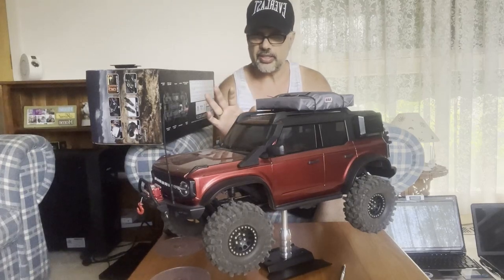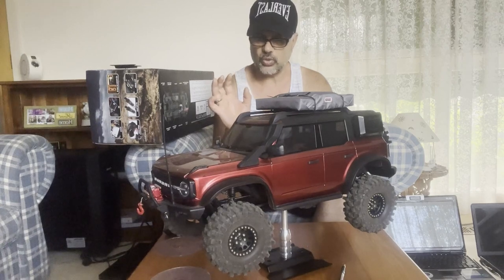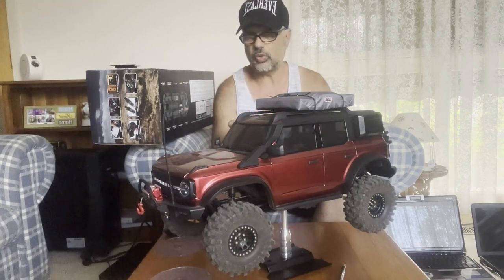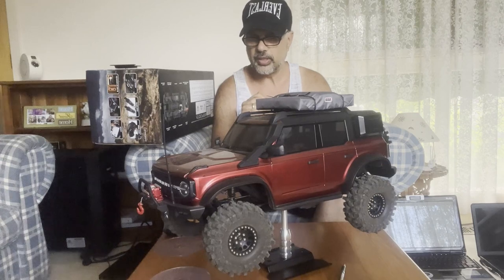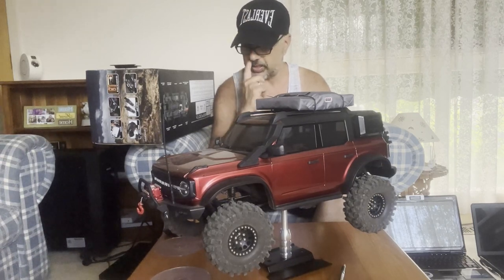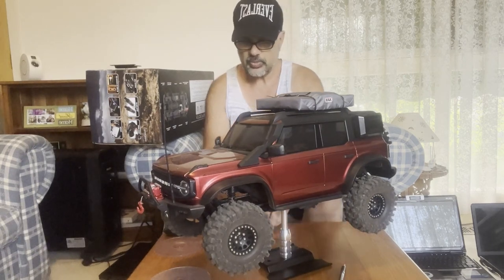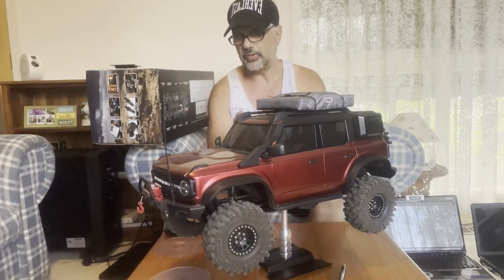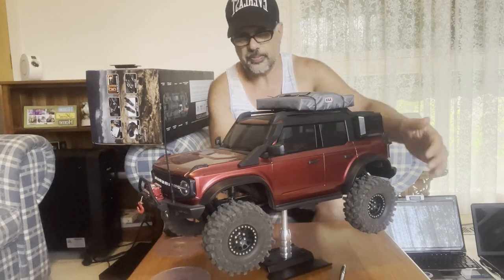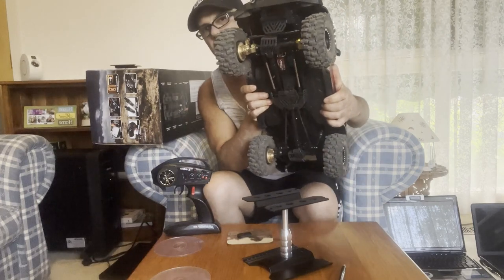I changed out the ESC purely because I wanted to have the low end torque and better crawling capability. So if you did want to spend another $35-$40 and put in the ESC like I did, it's well worth your money. Now, in terms of what you can do in terms of updates and modifications, you can add brass, which is what I've done to this.